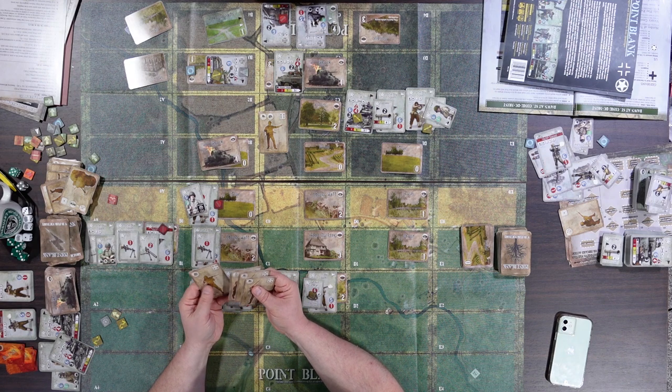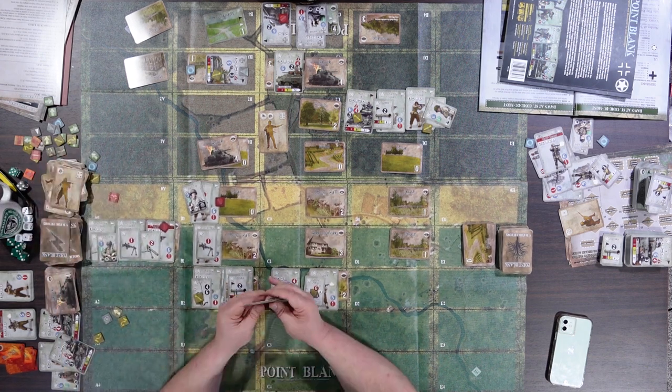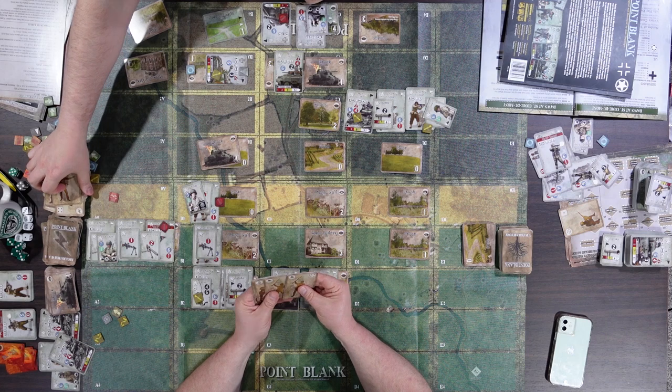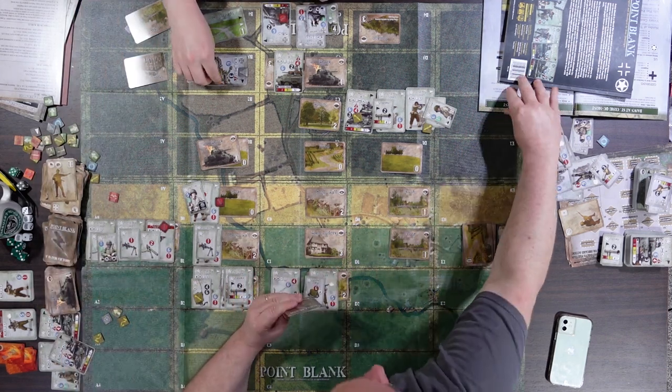4, 5. How did I get more than... Did I just pick up a card I shouldn't have? Maybe. Yeah, I think I did. Okay, so what did I do? So I have to pick a card to see if it's going to be... So it's an even. That's it. Okay. I can't remember what this one is.